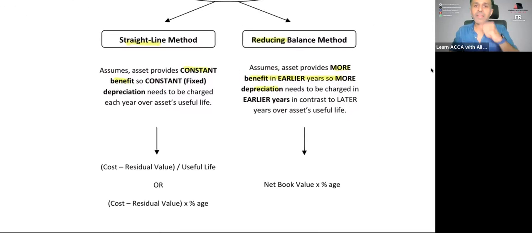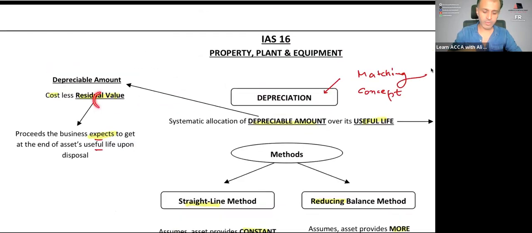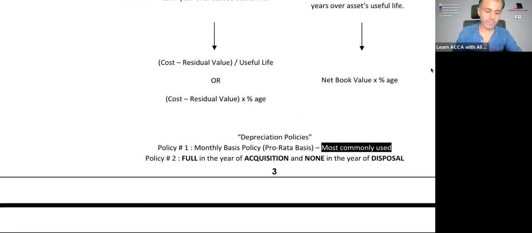And then come the methods of computation, which I guess all of you are very familiar with, but we should look into that quickly once. It starts off with cost. As I have told you, scrap value needs to be deducted to find the depreciable amount. If it is given and you do not deduct it, it will be a big problem. If it is not given, fine, then the cost will itself be the depreciable amount. Either you divide it by the useful life or by a percentage, it will give you the same answer.